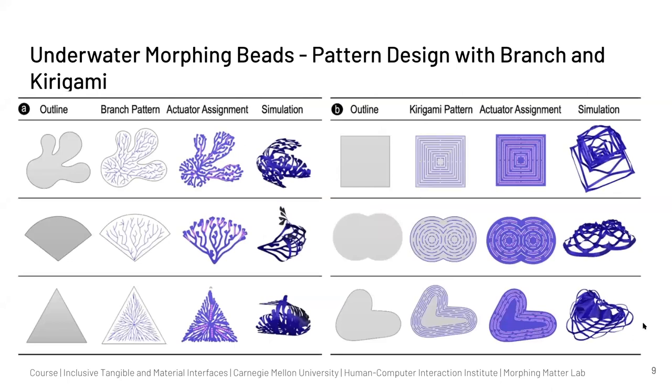So this was a part of a publication we worked on. The focus is a computational tool. I figured it's going to be extremely tricky for us to set up the tool for everybody because we rely on some library, but I'll share the GitHub online. So if you guys have interest in this and want to try more complicated shapes and even run a simulation before you actually make it, that tool is available.